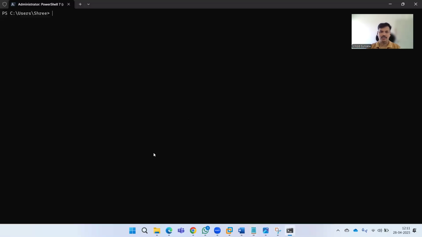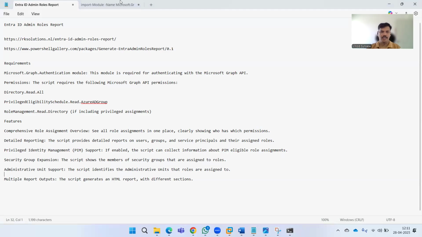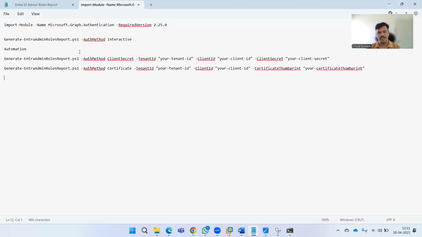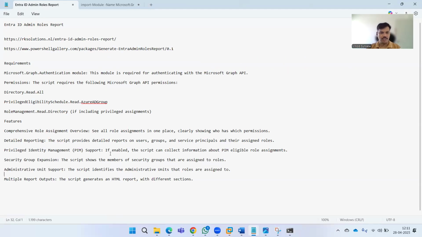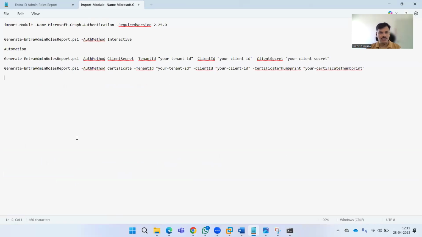So let's jump onto the PowerShell and I'm going to show you how we can do that. So I'm on the PowerShell here, and we need to first authenticate, but before that, there's a cmdlet that we need to run to install the required PowerShell module, right? To do that, I think I have not collected it. Let me get that cmdlet from here quickly, and that should be pretty straightforward. All right, copy.